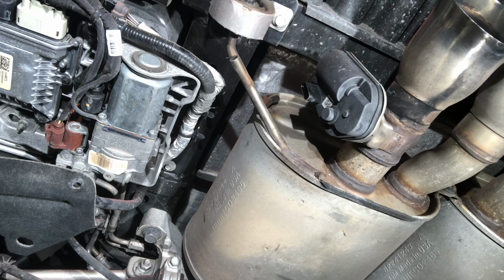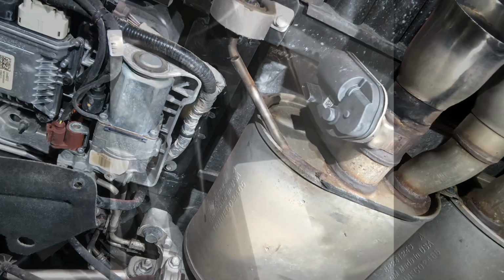So I'm going to set up my lighting because I can't really see it right now. Let me set up a light so I can show you the linkage. I have an automatic, by the way. So that's the linkage right there. You've got the little white clip right here. That needs to be removed. That's going to give you a little bit more room to get this over the axle pipe out.